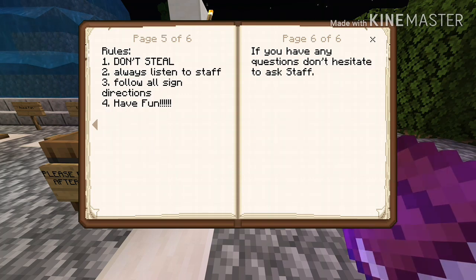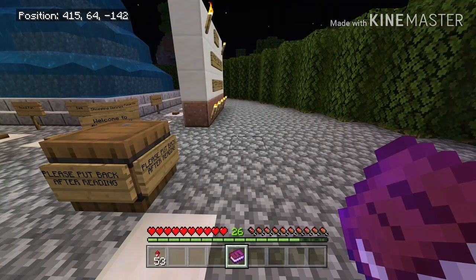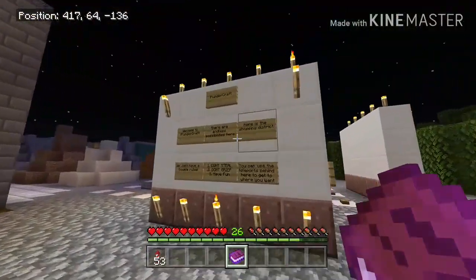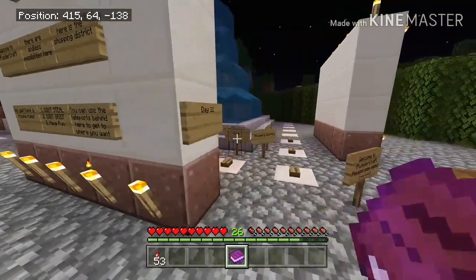Now, we only have a couple rules. There are some rules that I say to others, but it's: don't steal, always listen to staff, follow all signs, have fun. If you have any questions, don't hesitate to ask the staff. But we can come over to here, and basically it says the exact same thing.